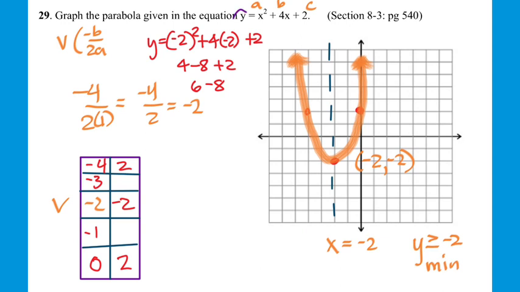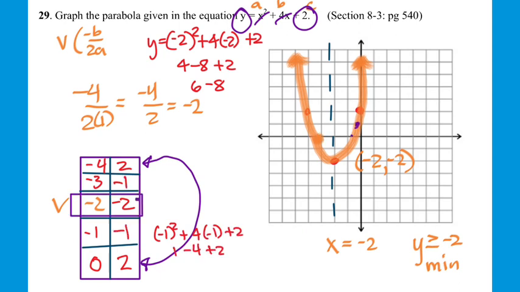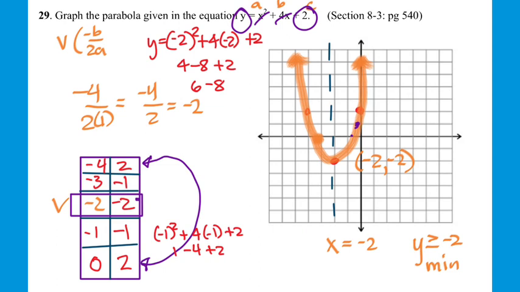So I substitute into the y equals. If it's 0, this goes away, and it's 2. That's how I get 2 and 2 mirrors over here, right? And I can graph with just 3 points and it'll show where I'm going. And that way when I solve for my other 2 missing points, I can double check and make sure they're on my graph, right? So I go ahead and solve for -1, and that one mirrors. And I go ahead and check those points and they work.